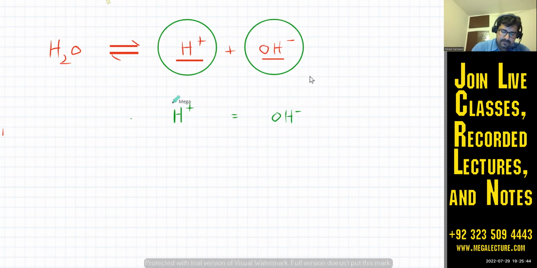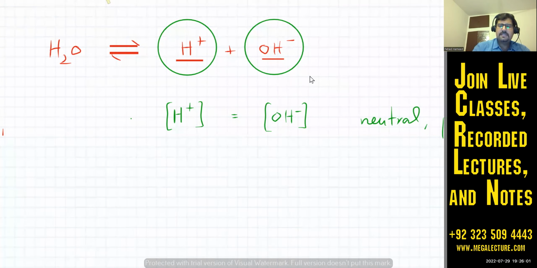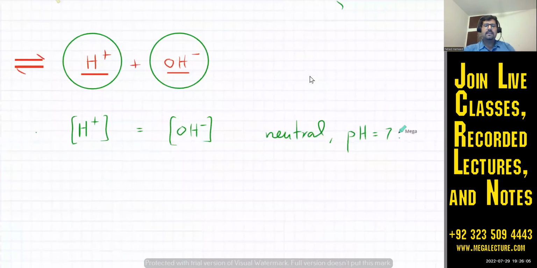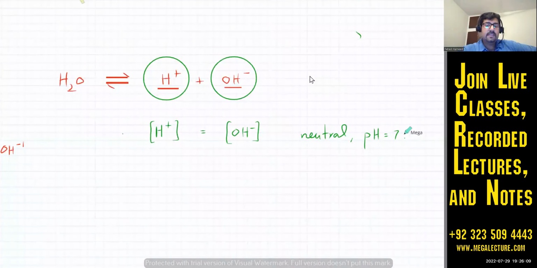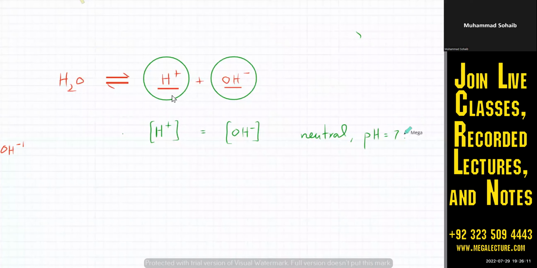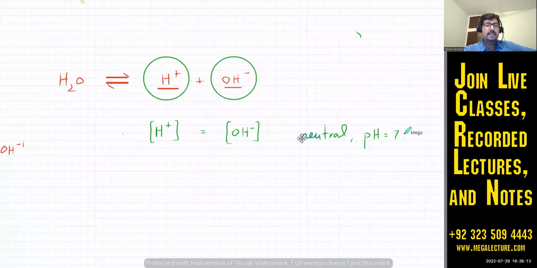This is called neutral. It's called neutral pH, or you call it pH 7. जब आप कहते हैं ना किसी चीज का pH जो है ना वो 7 है, तो उसका मतलब ये होता है कि the amount of H plus 1 and the amount of OH ions in the solution is exactly the same. It's neutral. So that's what neutral is.